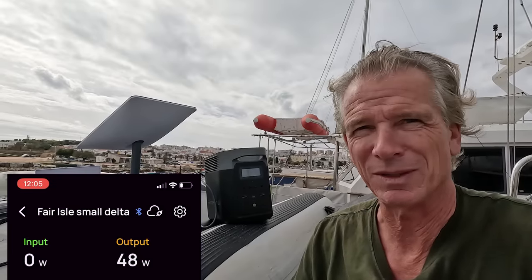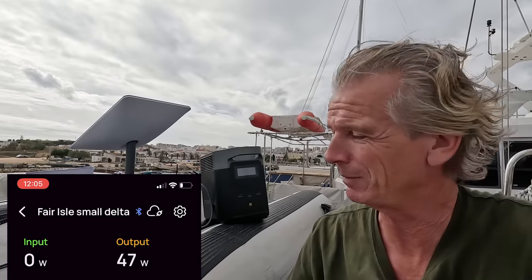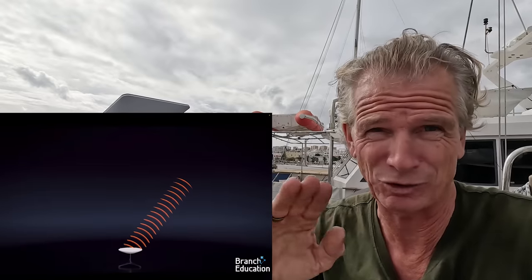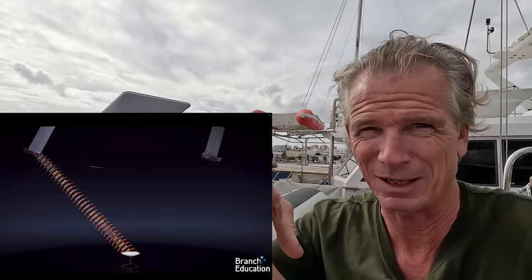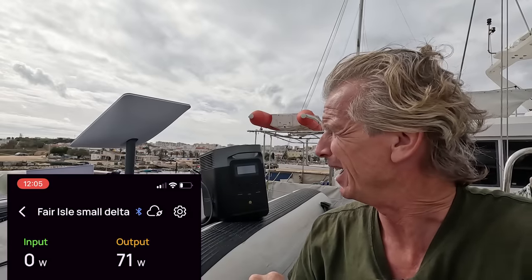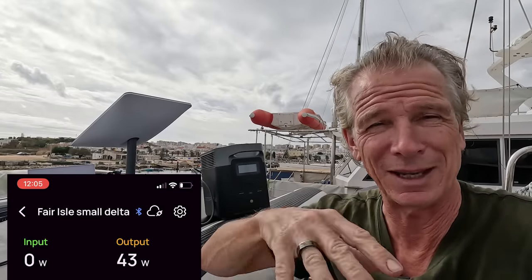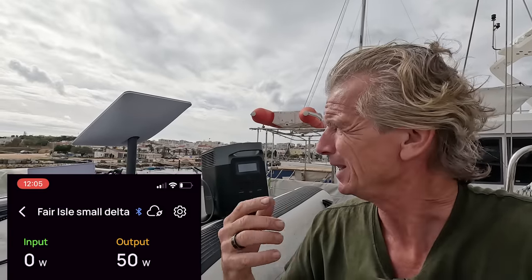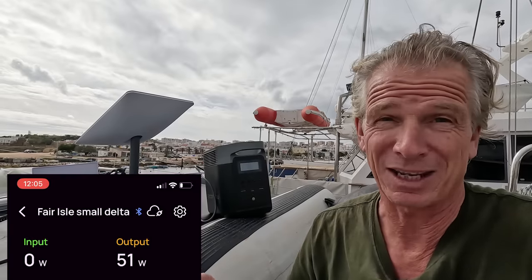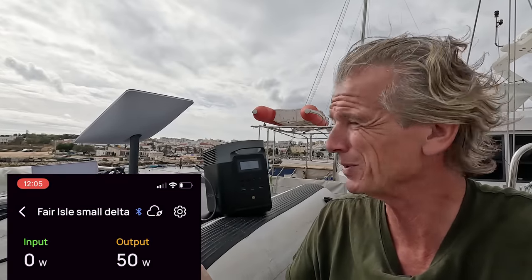I'm going to disable the motors on this. You can drill a little hole — you can find the instructions online — and just with a pair of tweezers pull out the plug that goes to the motors to disable it and keep it flat, because it's a phased array so it doesn't need to move to track satellites. It normally does its initialisation and ends up pointing sort of north. But when you're at sea and moving around all the time, every now and again it thinks it needs to reconfigure and will drop out the internet while it does that, which is a pain. And it's also going to be using more power, so I could do with saving as much as possible.